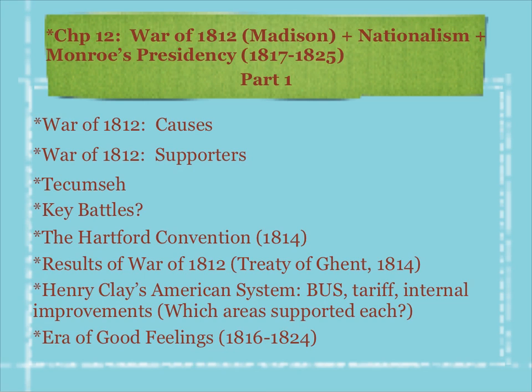Okay, finally on this slide is the Era of Good Feelings, and I feel like we know this pretty well. This is the time period with the death of the Federalist Party. In United States history, we only had one political party, and that political party was the Democratic Republicans, and so that's why we call it the Era of Good Feelings, because it was one political party. However, there were some bad things going on in the United States during this time period. One was an economic crisis. The other one was a major debate over slavery, which we'll get to in the next slide.